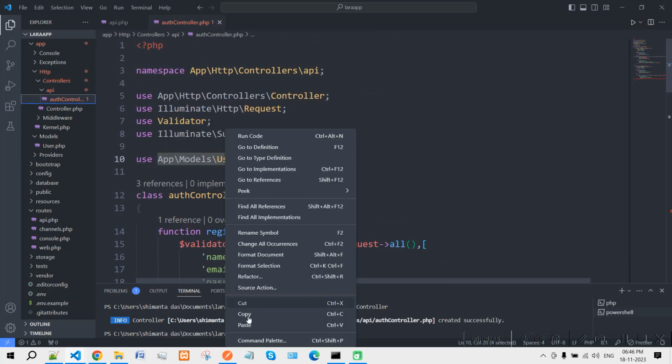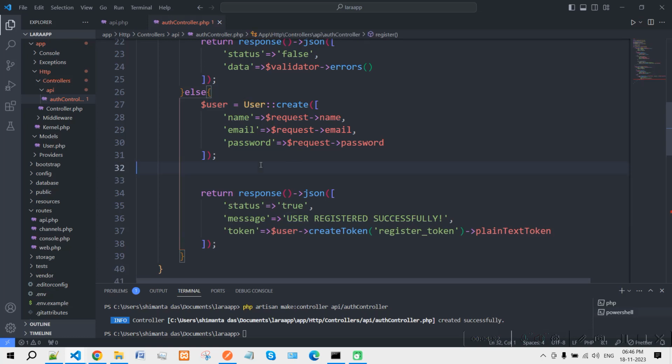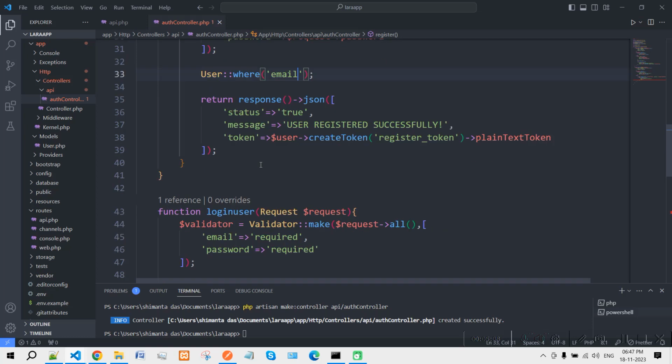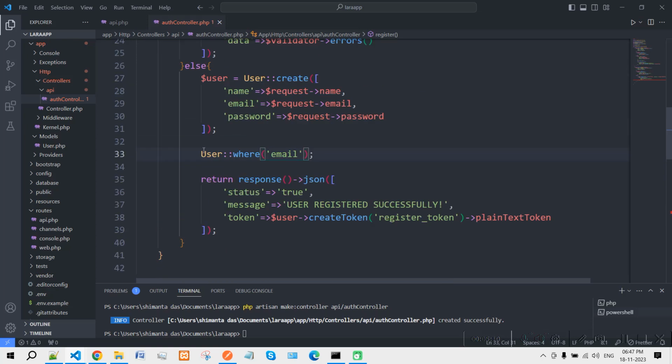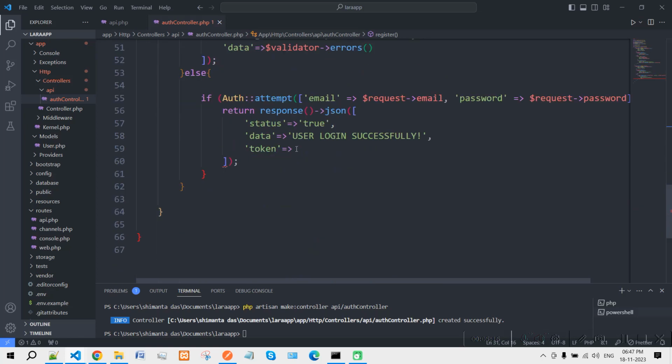So I am using the User model class, and here you need to write like User, okay, colon where, user colon where, and there will be like email. It shows some error, let me check. Okay, so I'm using it inside the register method actually, which is false.